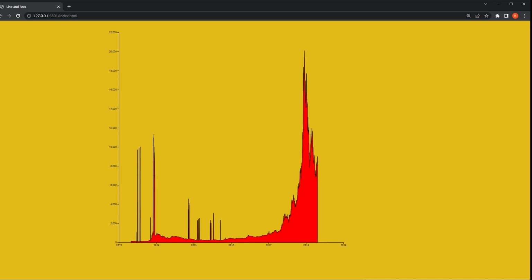Rather than passing the whole data array at the same time, we need to slice the data array and pass a bit of the data at once. So we need to pass, for example, the first 100 elements and then the next 100 elements, and so on and so forth. We can't pass the whole data array to D3 at the same time. So that's the first thing we need to figure out, how to slice the data array.